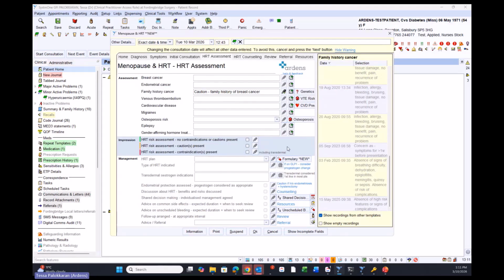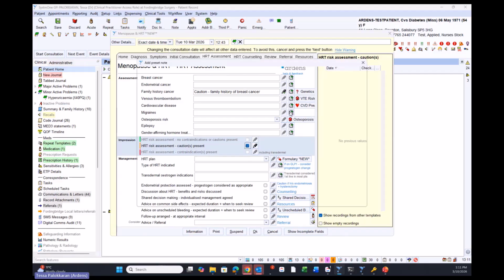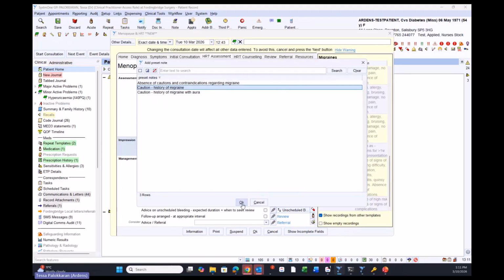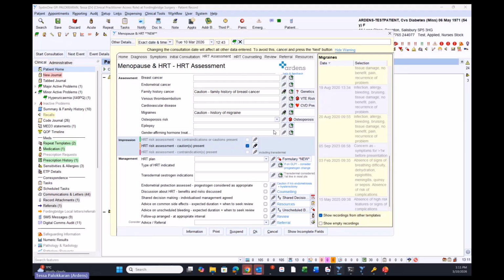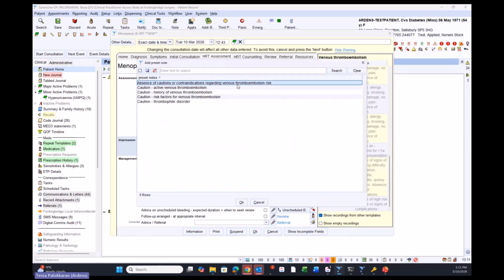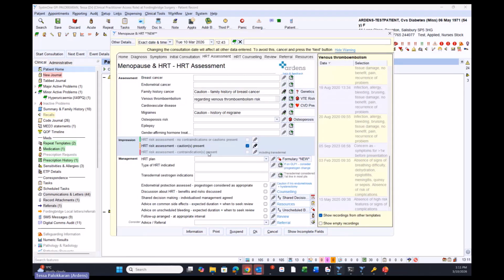And this page is acting like a decision support tool. So in this risk assessment area, you'll either have no contraindications or cautions present, or contraindications present. In Sarah's case, she's told us that she has a family history of breast cancer. It was her mum and she was affected at age 65. So we're going to tick this box. Having gone through the rest of these things, she's also mentioned maybe she's got migraines but no aura, and we're not particularly concerned about anything else. So she's got no history of clotting risk, for example. So in Sarah's case, we've suggested, okay, there are some cautions present.